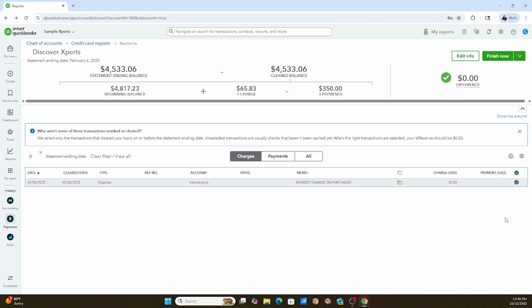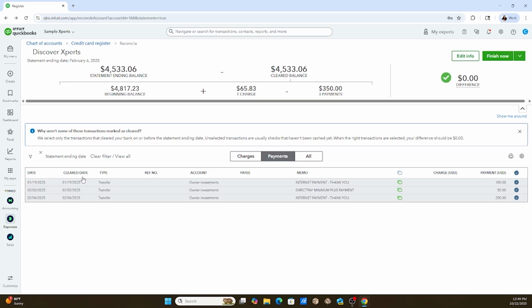Now, with a lot of transactions, if sometimes there's hundreds and hundreds of transactions, and if you don't want to go one by one and still use that feature of QuickBooks of trying to locate all the transactions, you can flip the date into the most current transactions. Okay, I'm going to go to payment because there's a little bit more, and I'll take a look at the last transactions and make sure that those last transactions did not clear, or it did clear on the current transaction. If it did not clear, you want to uncheck those transactions, okay? In this case, this is a very simple one, so everything worked out.